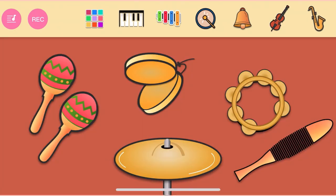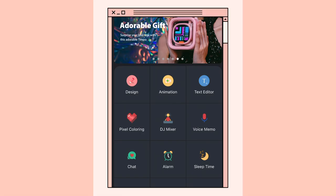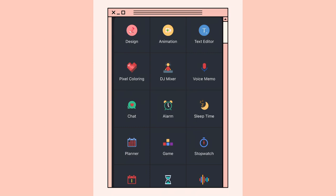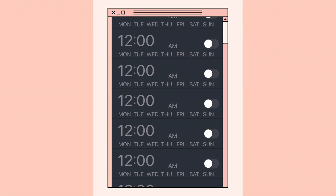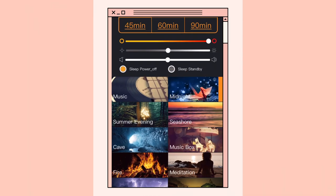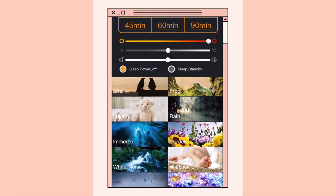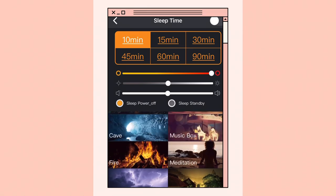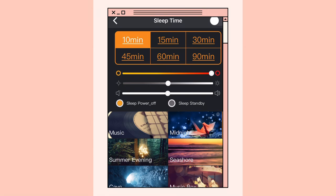The DJ mixer is pretty fun to play with. There's also a voice memo feature so you can record little voice messages you want to remember. There's a chat feature where you can add a friend and send special messages to each other. Then there's the alarm so you can set when you want to wake up, which I'm definitely going to use. The sleep time feature is interesting — at the time you go to bed it plays music, and you can pick things like white noise, rain, underwater sounds, thunder, or different variants of music.